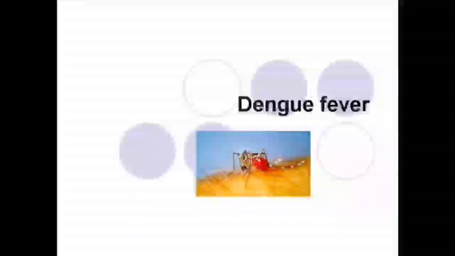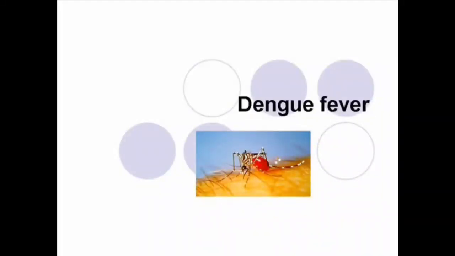Dengue fever, also known as breakbone fever, is an infectious tropical disease caused by the dengue virus. Symptoms include fever, headache, muscle and joint pains, and a characteristic skin rash that is similar to measles. In a small proportion of cases, the disease develops into the life-threatening dengue hemorrhagic fever, resulting in bleeding, low levels of blood platelets, and blood plasma leakage, or into dengue shock syndrome, where dangerously low blood pressure occurs.